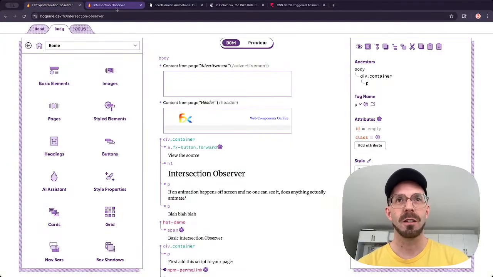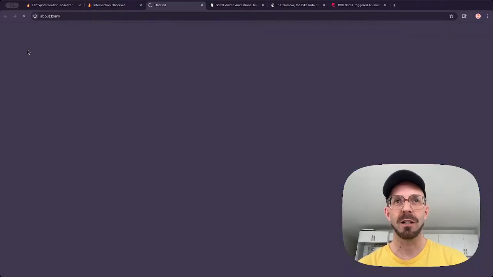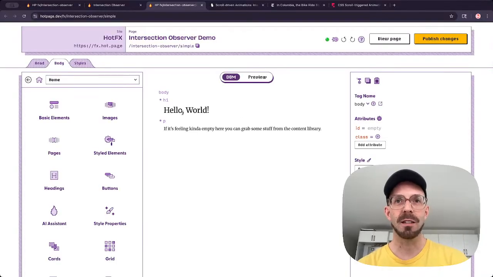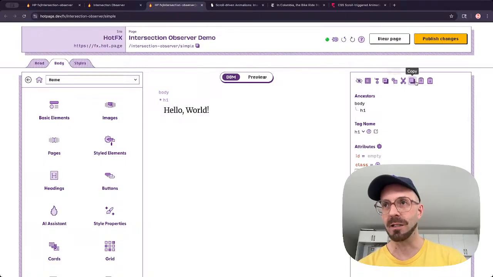So the idea with this basic one is just to give the very simple demonstration of what this element does. The way this works is this is a page inside a page. So if I click that button, I'm now editing this page that is going to be embedded in the other page.